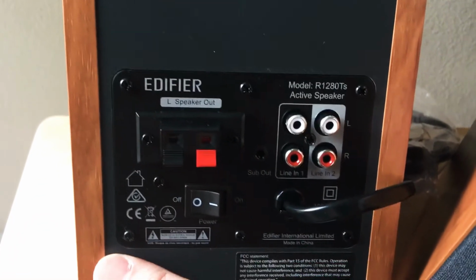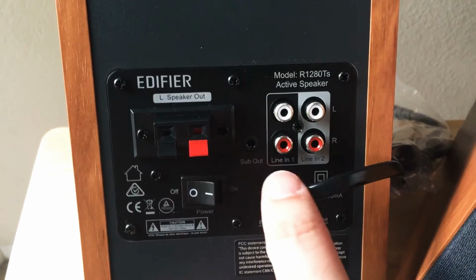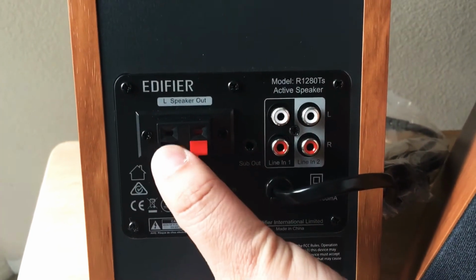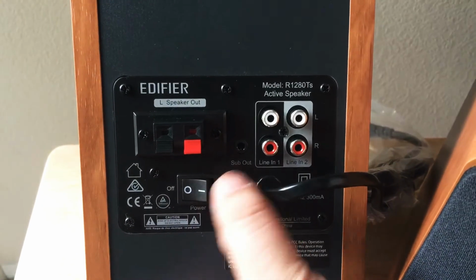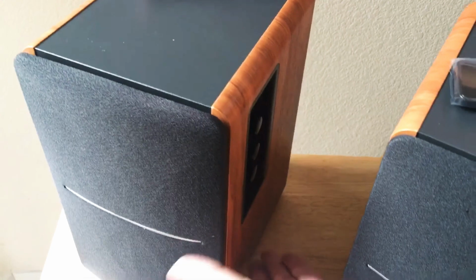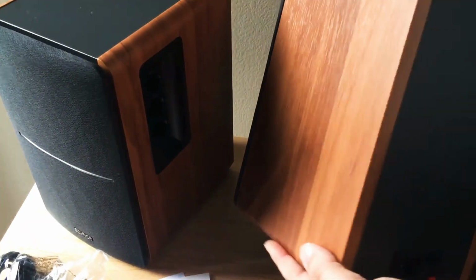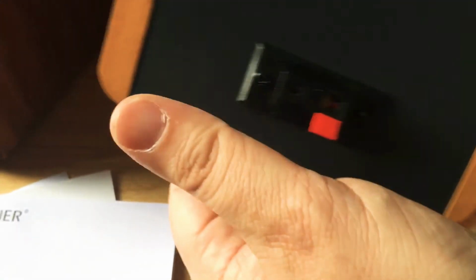These are physical connections. It's an active speaker, so you have an on and off button right here. You have 2 line ins, and this is for the left speaker to attach with the cord I just showed you, and you have the sub out port there. So it has pretty much everything on this one speaker here. This is from Edifier. And then on this speaker, it just has the line connection ports right there. And again, the cable comes in the package, so really everything you want to have set up.